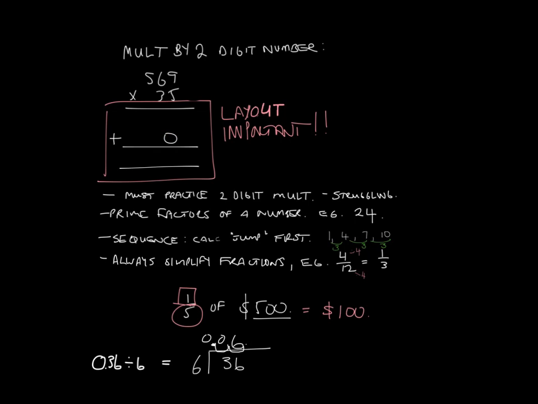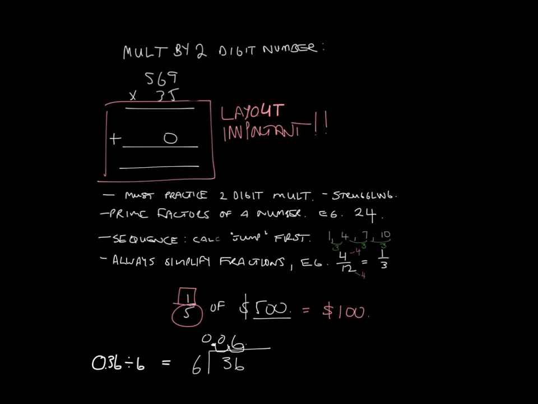Then you simply multiply by the 5 on the first row, and then you multiply by the 3 on the second row. Okay, keep your numbers one below each other to make it easier to get the answer right. You must practice your two-digit multiplication, Jaida. So take a few numbers, write them down, and do the multiplication for me and send it to me.